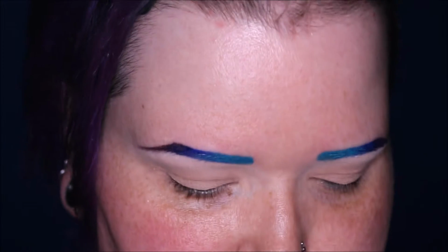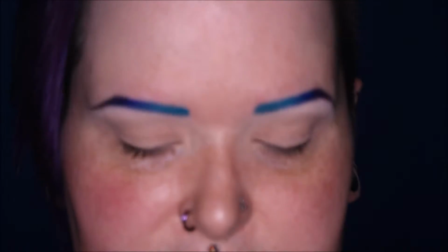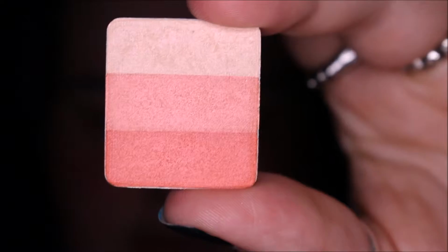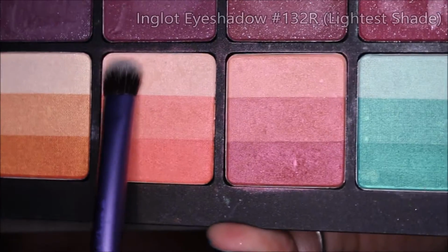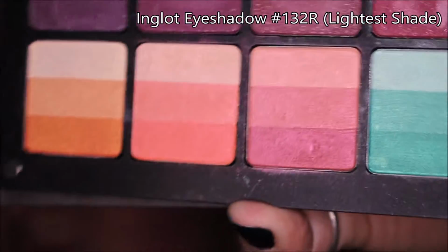I'm gonna use this shading brush from Real Techniques. For my lid colors, I'm going to be using two Inglot colors. These are two of their rainbow eyeshadows: 132R, that one right there, and 133R. I'm gonna pick up the lightest color on that warmer pink.